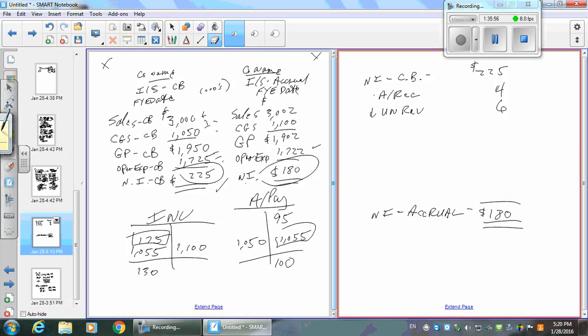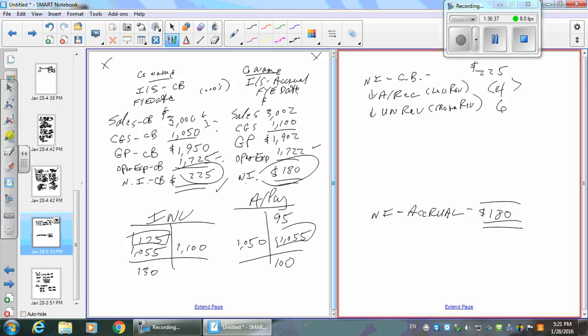I think accounts receivable went down, which means I collected 4 more cash. Included in cash basis is 4,000 of cash that was not earned this time, right? That is less sales, less income, right? And unearned revenue went down. That's a debit to unearned revenue and a credit to sales. That's more revenue, more income, right? So this one is less revenue than the cash flow, and this is more revenue than the cash flow.